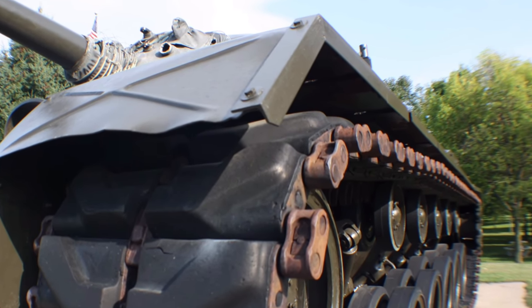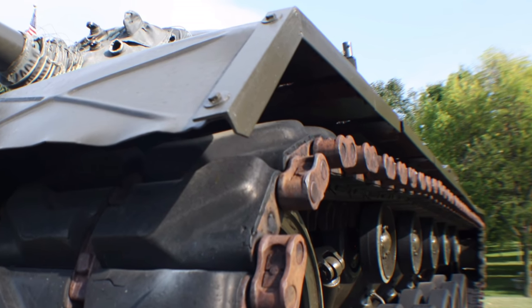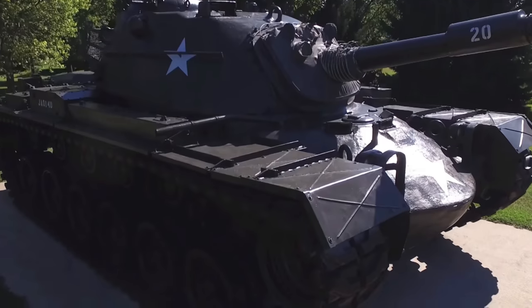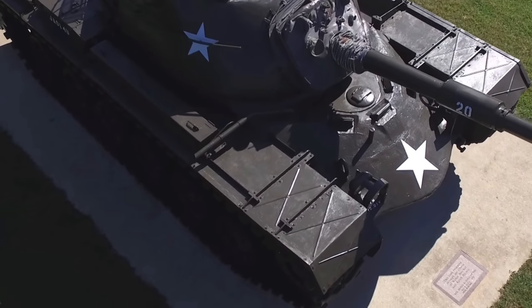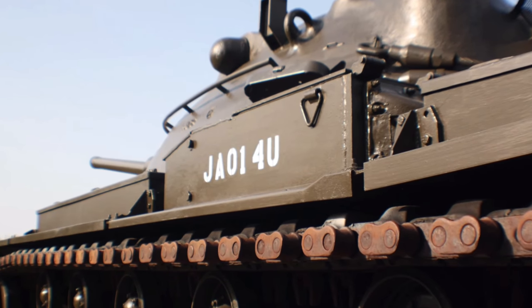The M48 was the developed successor to the M47, pretty obvious, which was considered as the interim solution. The M47 Patton, produced in the early 1950s, was in many ways a stopgap measure, adopted as a reaction to the rapidly escalating war in Korea. The war caught the US military off guard when it came to tanks.